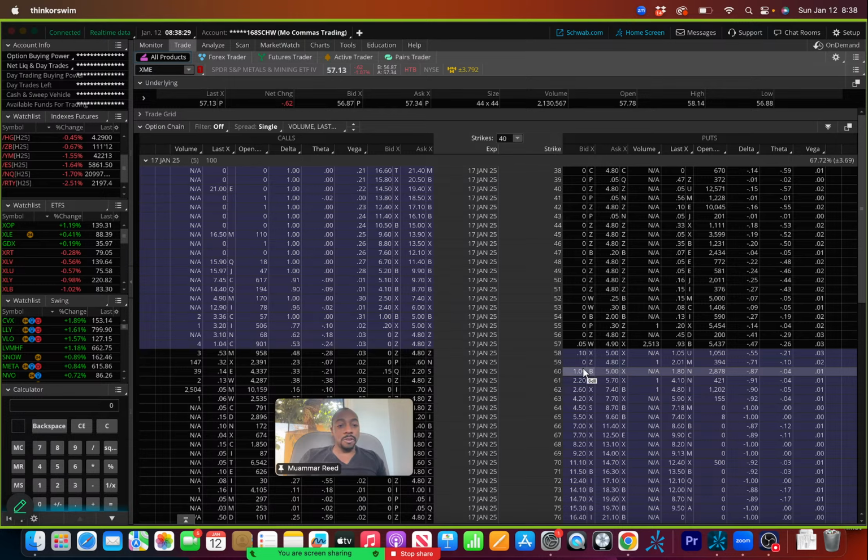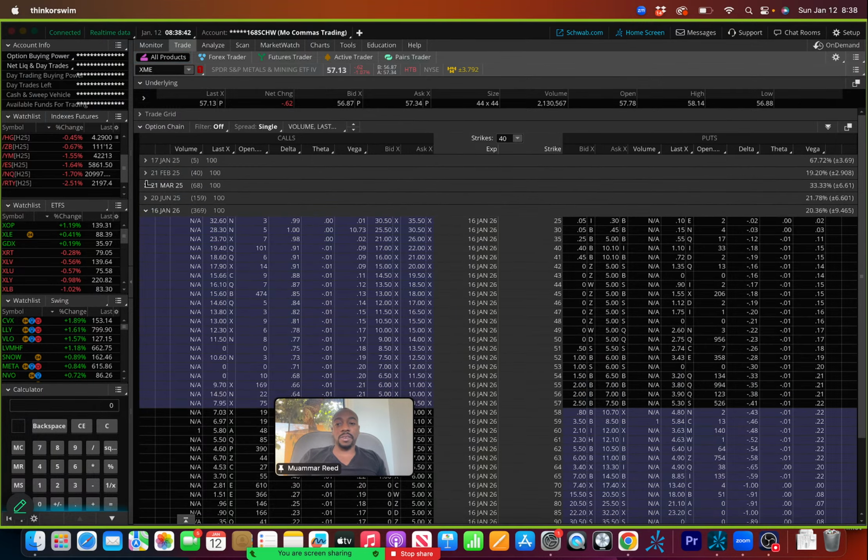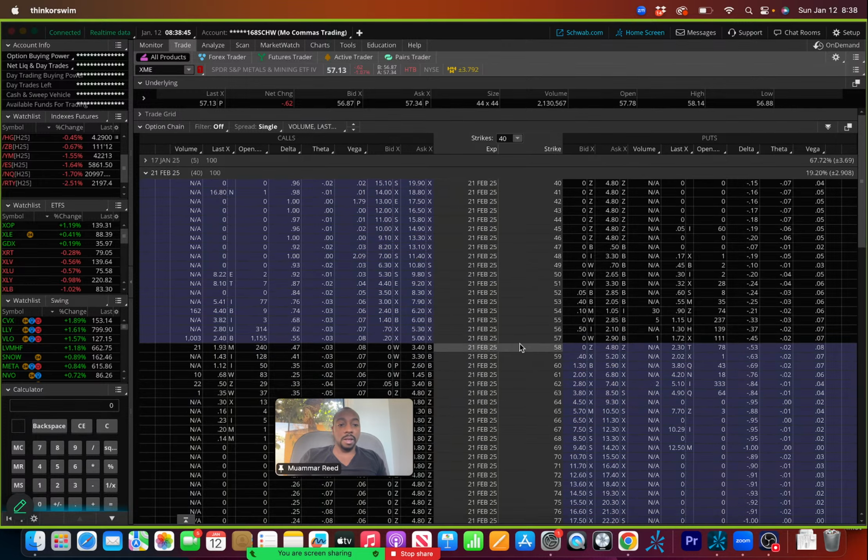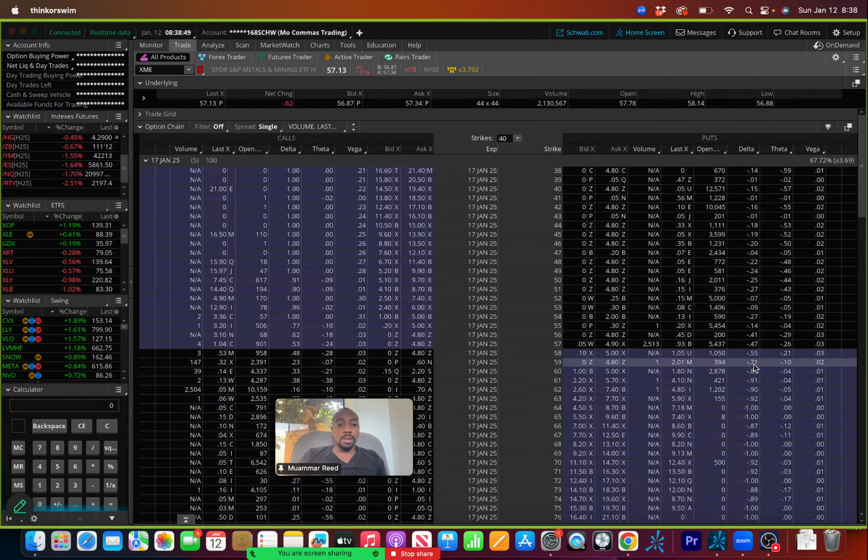Another one of my rules, as I've said, is I don't like big spreads between the bid and the ask, more than 10%. This is like 90%. So, specifically at this expiration date, January 17th, I probably wouldn't be able to trade it. So, maybe looking out, there's no liquidity. So, January 17th, unless this spread comes closer together, XME would probably not be on my list to trade.